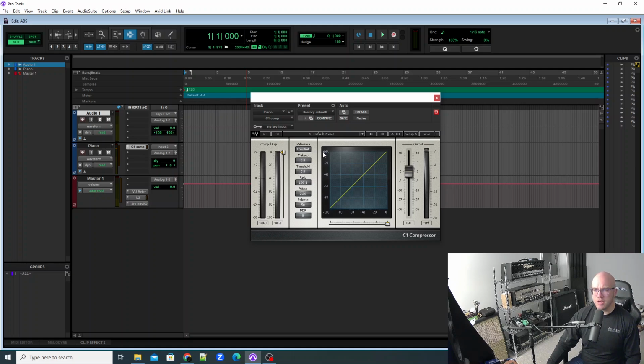So you can see here we have dBFS set up as our metering, and if we move the threshold, nothing changes right here just yet, and we'll explain why in a second. But we do see this little fader moving. This is just a different representation of where that threshold takes place.